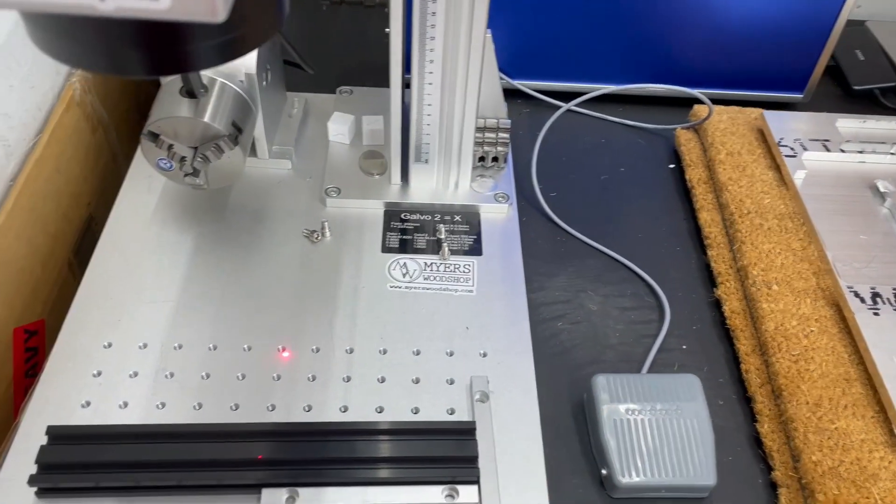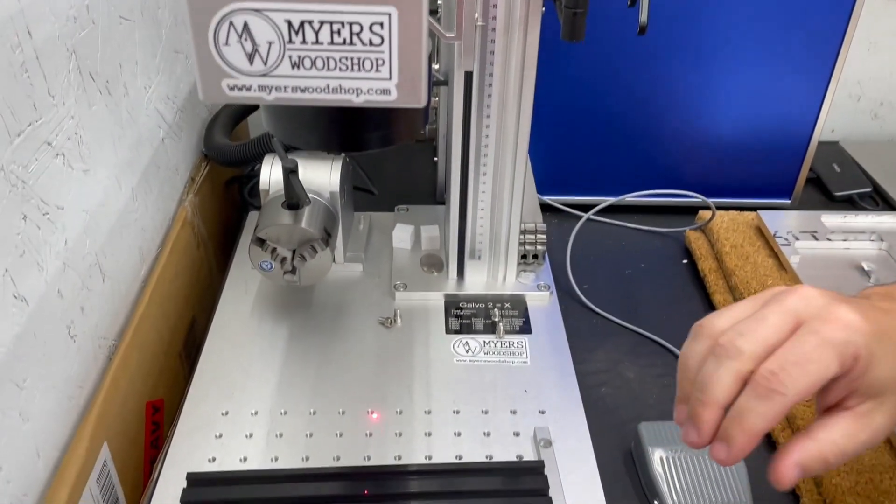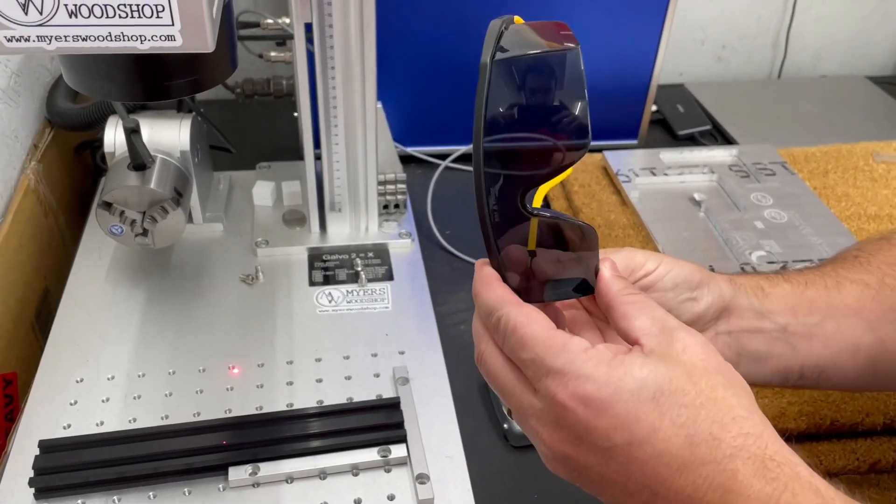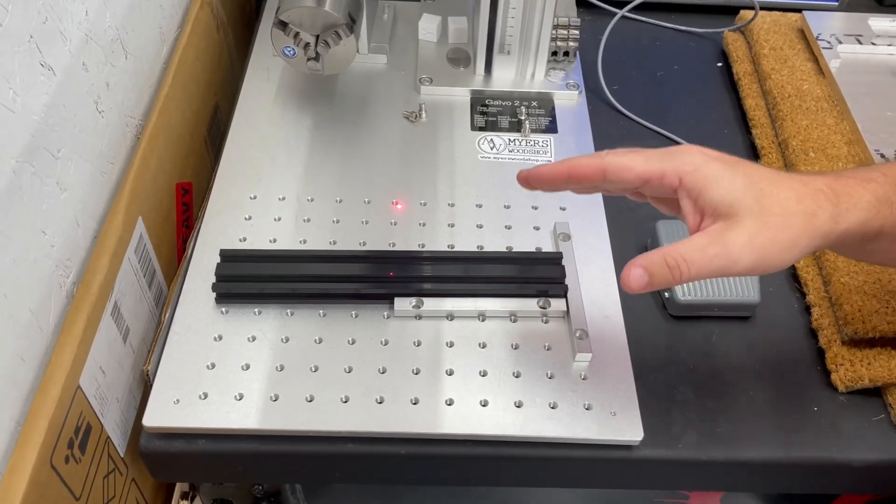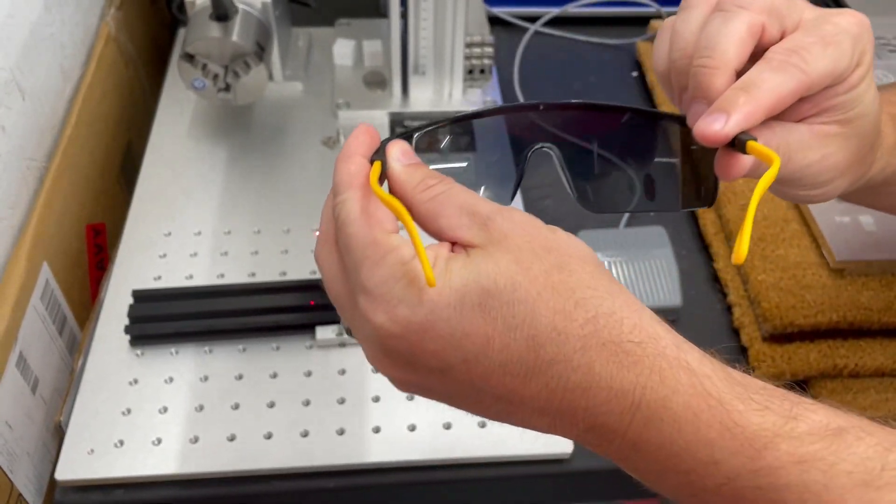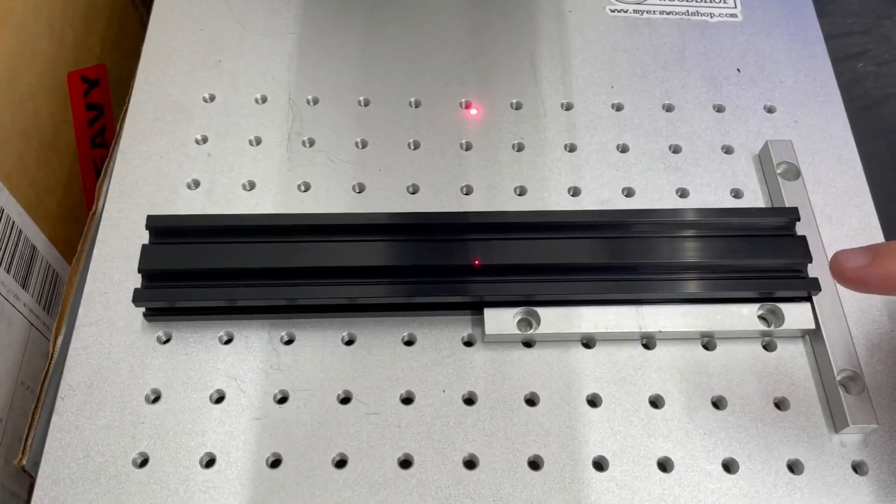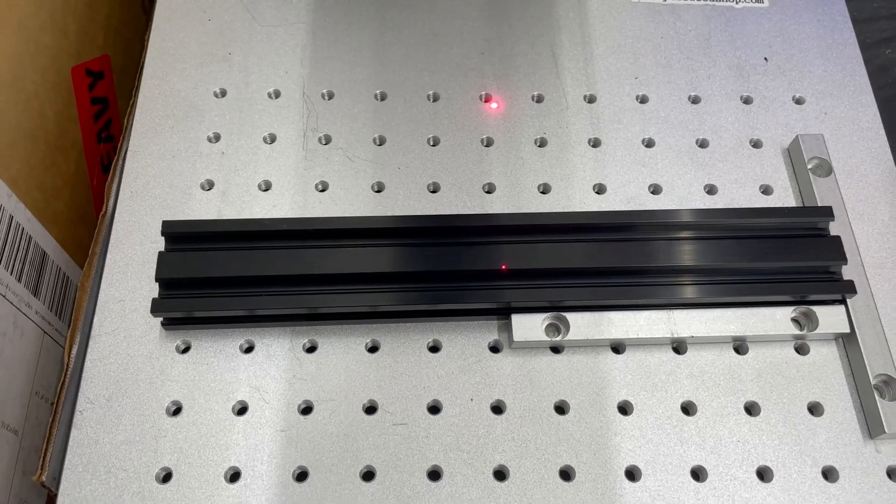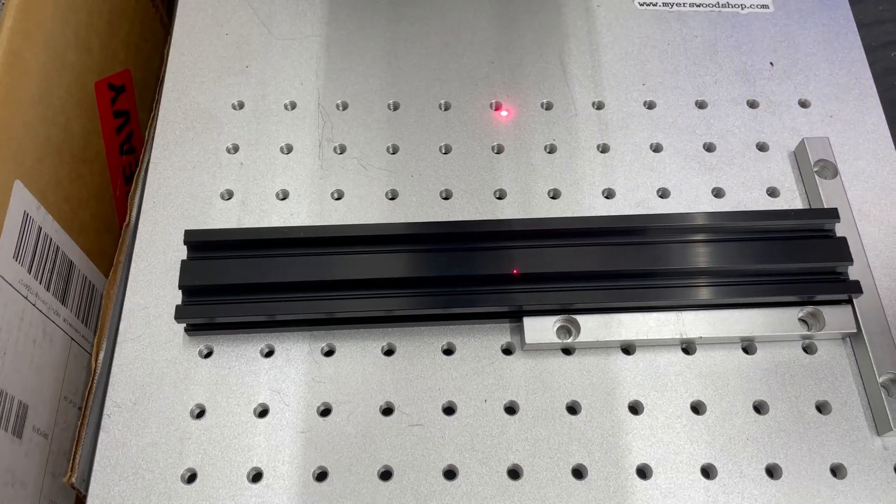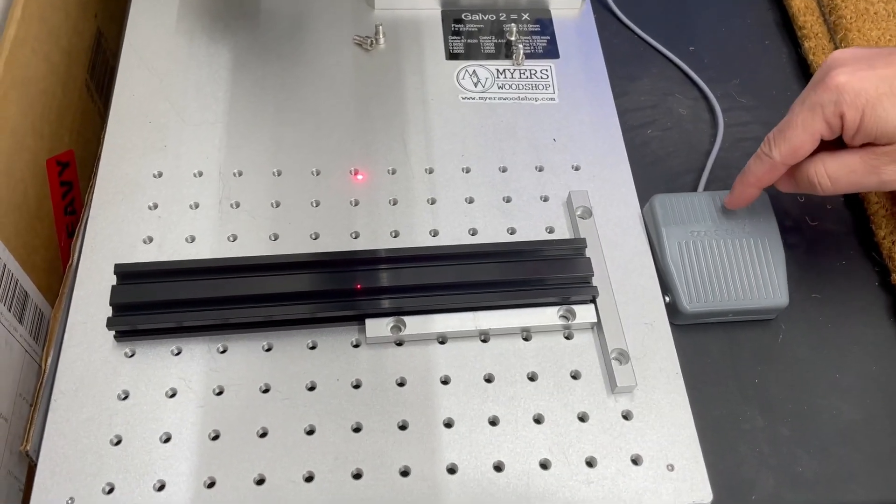You can hear it gets really loud with a fan inside. Now there is no protection around this in any way, so you don't want to stick your hands in or anything. And they do provide some glasses for you. Basically, this is going to produce welding white light and you want to protect your eyes from that welding white light. Always protect your eyes when using it. So I'm going to use this foot pedal to go ahead and start the lasering. Or I could use the computer if I went over to the computer and hit laser. So this is in real time. We're not speeding up anything right now. But here's the foot pedal. I'm about to hit start and we'll start lasering.